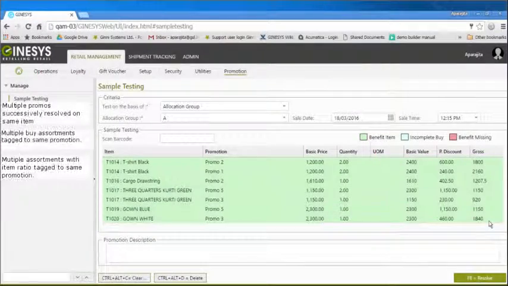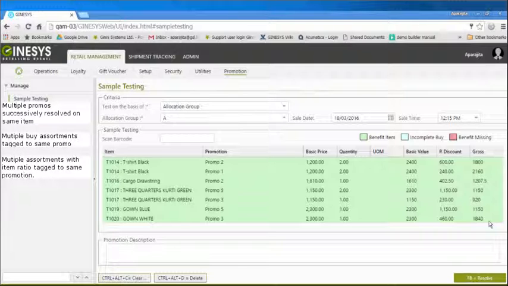As you can see, multiple promos have been tagged to multiple assortments, and there is more flexibility with the same item having more than one promotion at the same time. So we hope the new Ginesys promotions will allow you to provide more benefits to your customers and to yourself.